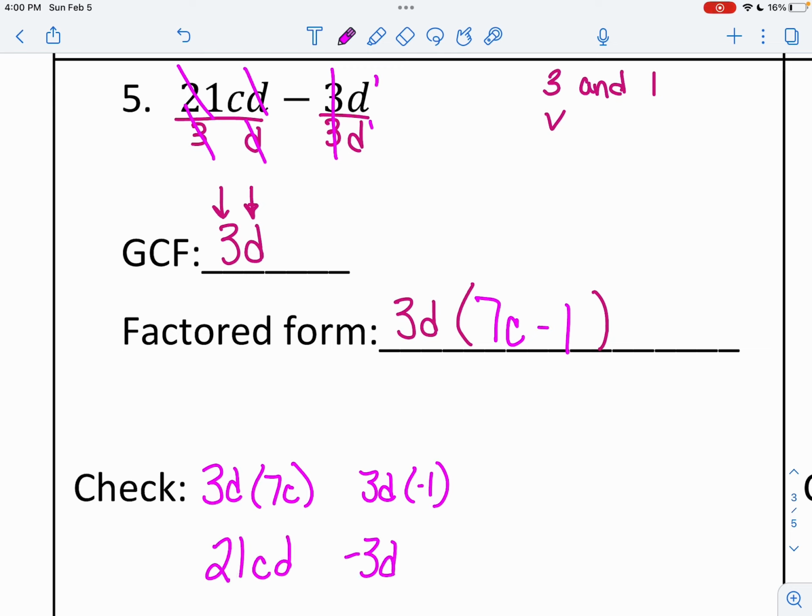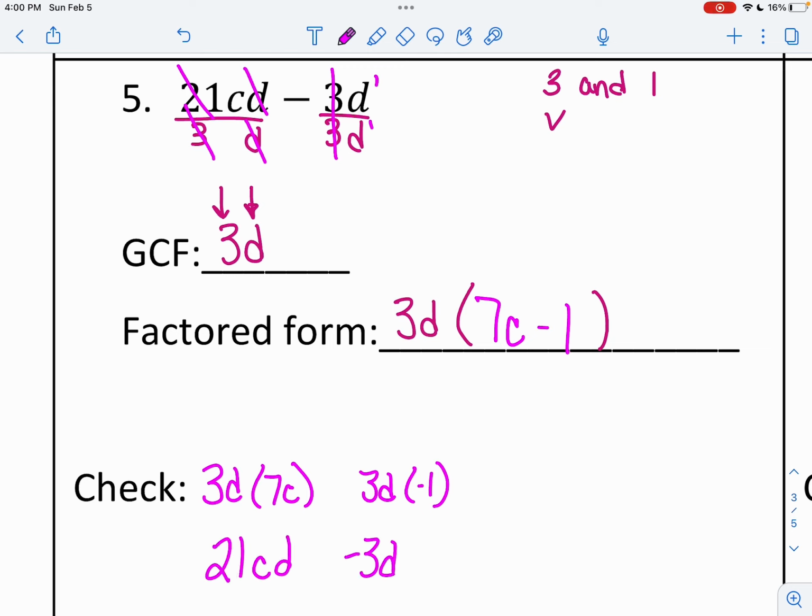Put it as the first factor. Now it's time to divide it out. 14 divided by 14 is a 1. It definitely still has the g left. h squared, take away h to the 1 is h to the 1. 28 divided by 14 is a 2. There's still a g left. h take away an h is h to the 0, so I don't write it. 14 divided by 14 is a 1. h to the 1 take away h to the 1 is h to the 0, so I don't write it. So my factors are 14h and gh to the first plus 2g plus 1.